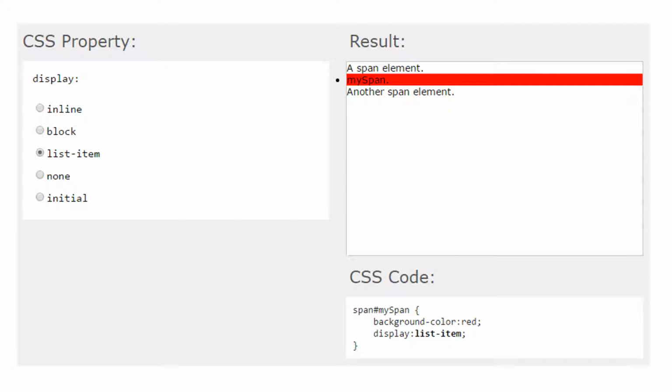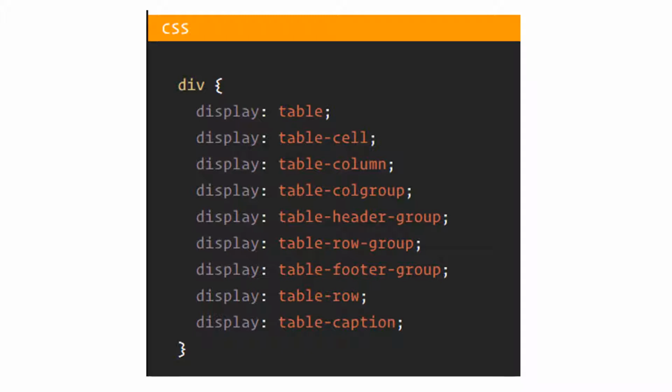Let's talk about that for a second here. So here are some perfect examples of table values. These display values force non-table elements to behave like table elements, if you need that to happen. Sometimes they allow you to be more semantic in your code while utilizing the unique positioning powers of tables. As you can notice, there's a whole slew of them there: table, table cell, table column, column group, all the way down to caption. So those are things you can use to help create tables.